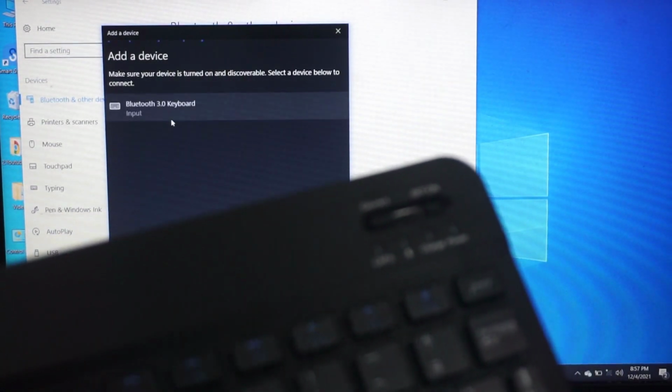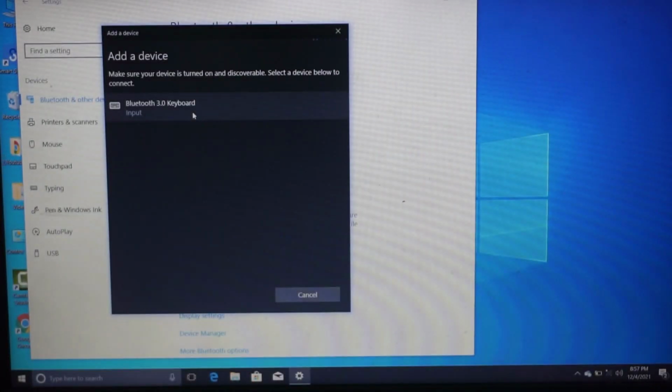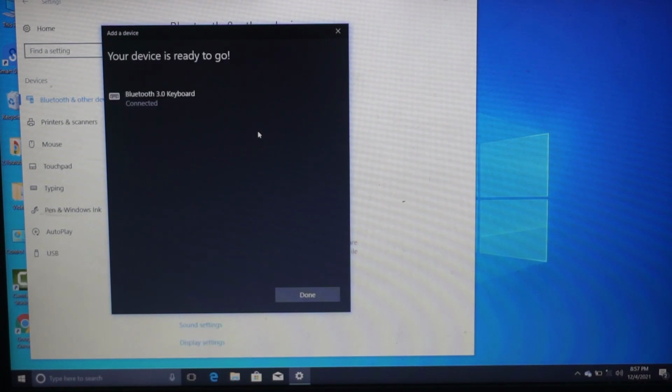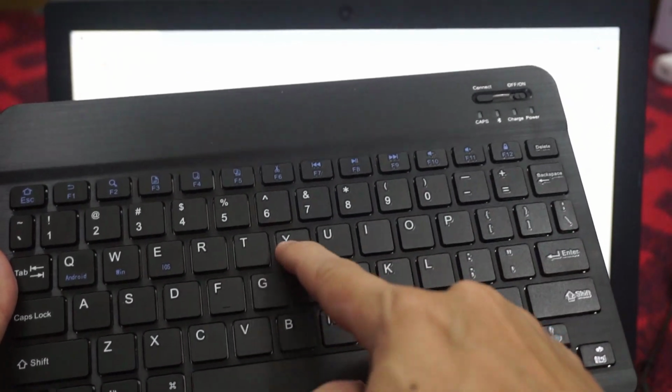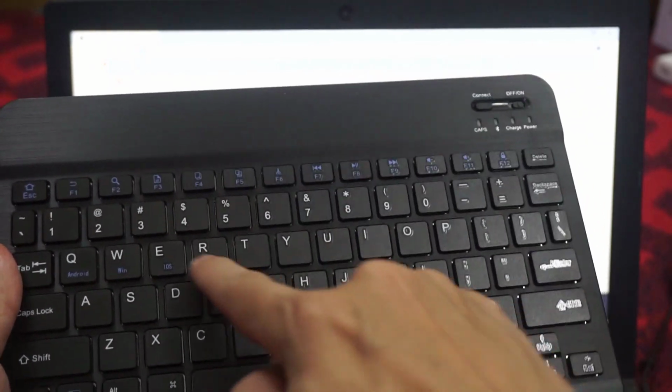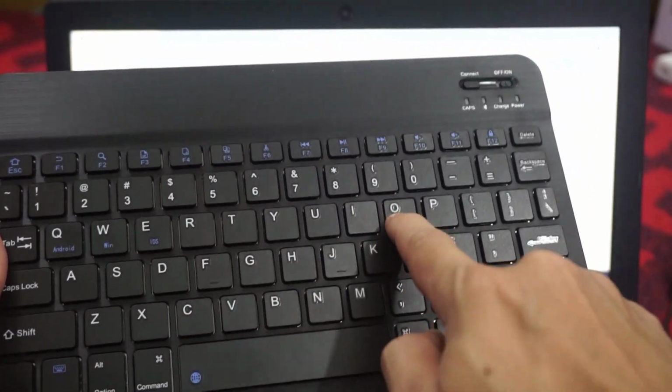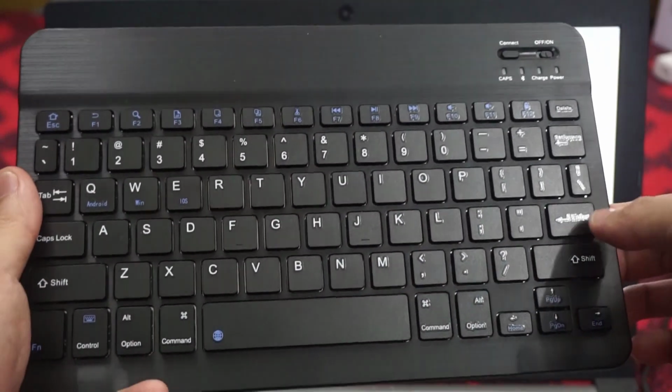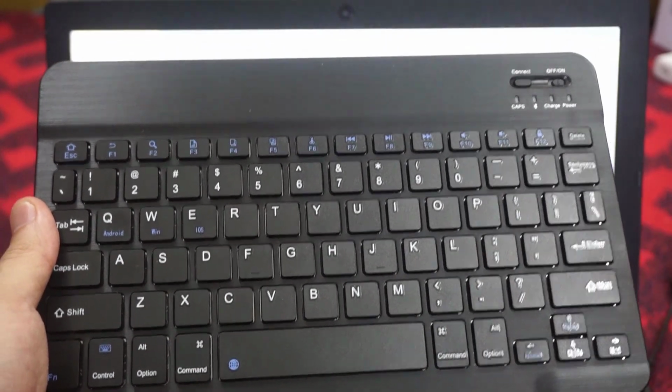By this point, the laptop will start scanning for nearby Bluetooth devices. Since your Bluetooth keyboard is already turned on, it should be discovered by the laptop. If it pops up, click on the keyboard's name and then pair. If the pairing is successful, your Bluetooth keyboard will be ready to use. You can test it by typing a few words into a browser.